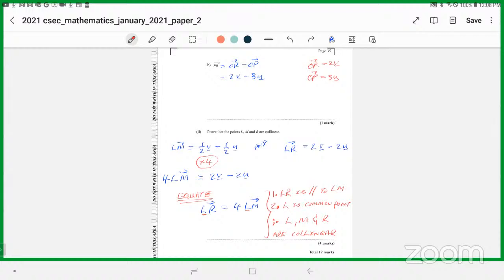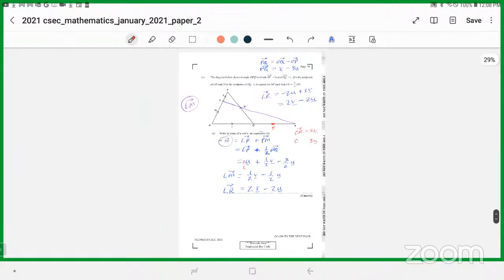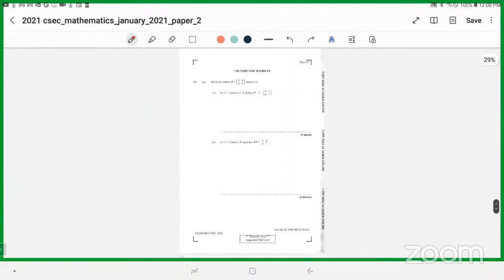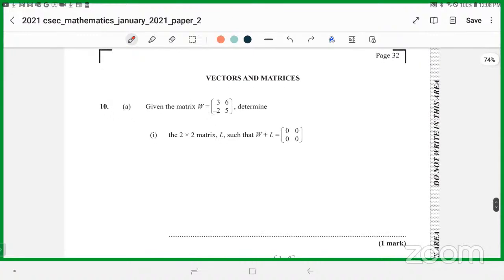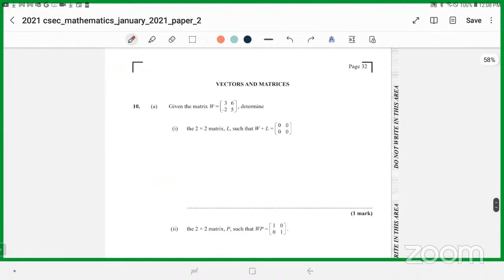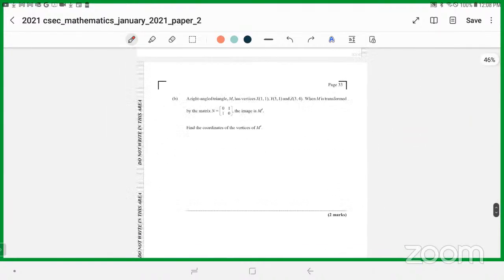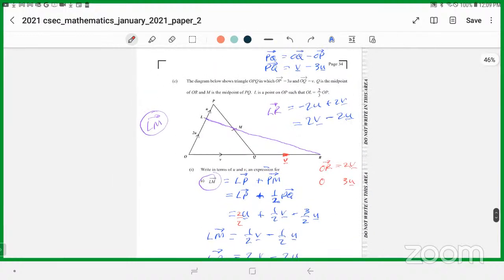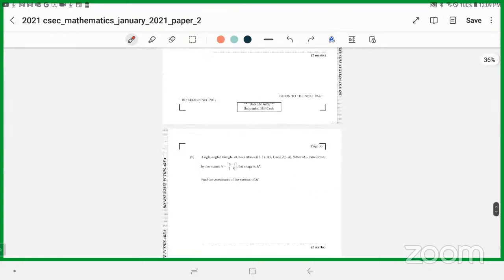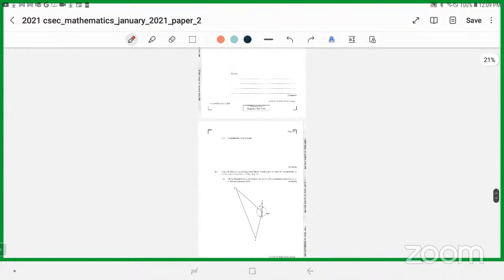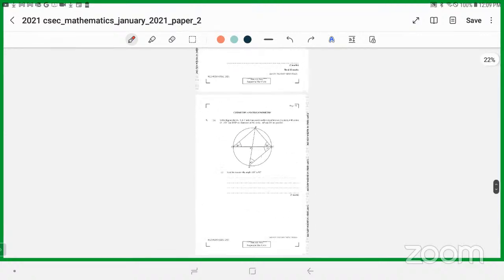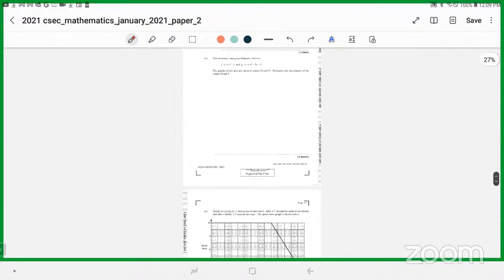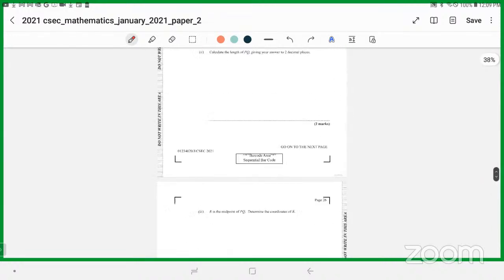So the question we're working on is question 10. Look at it now. Based on the topics that I've covered, you should be able to do number 10 fully. Look at it now. Matrices and transformation is part A, vectors is part B. So every question 10 on exam papers you should be able to do. And you should be able to do some of the number 9s, sorry, the number 8. You should be able to do some of the number 8, right? Because it's functions and so on.